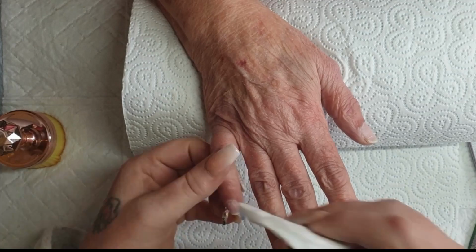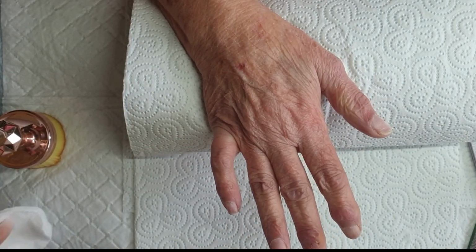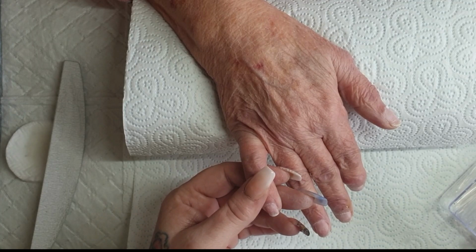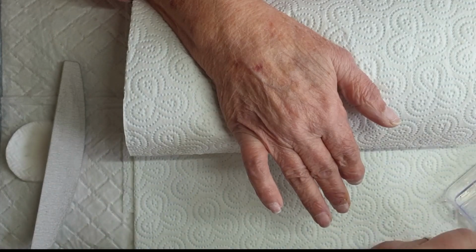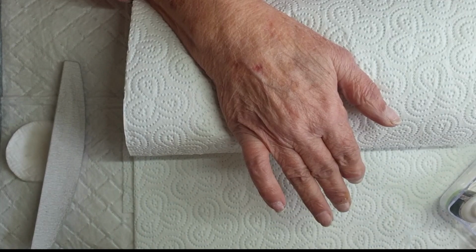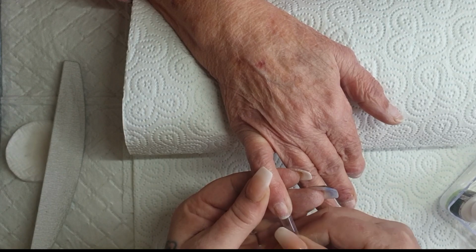So once I've prepped all of the nails, I will wipe them over with acetone, get rid of any dust, make sure that they're all nice and matte looking, because that's what you need. I'm then coming in with these tips. Now these are the new curved tips from Tracy Lou. Oh my word, they are lovely. So I thought I'd try them out on my mum today. I did use one the other day on me when I broke one, but first time I've used them on anybody else. Stick so quickly.